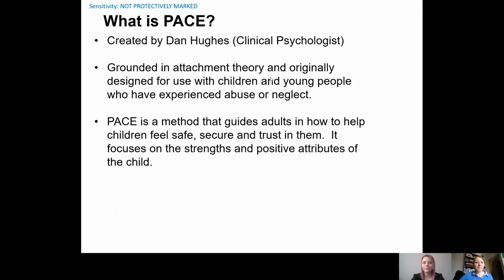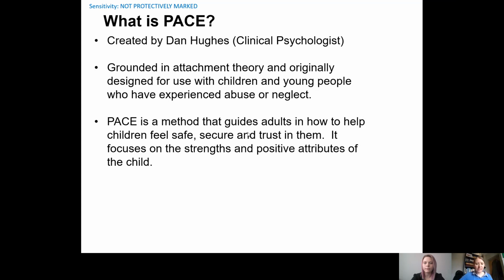So first of all, what is PACE? PACE is a model that was created by Dan Hughes, who is a clinical psychologist. It's grounded in attachment theory, and it was designed originally for use with children who had experienced trauma and neglect and abuse. So it's really about increasing feelings of security, increasing feelings of safety, and helping children to feel secure and trusted. And it focuses on the strengths and positive attributes of a child.